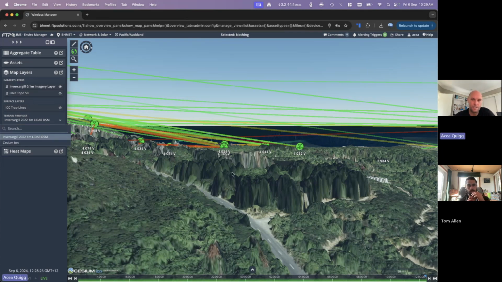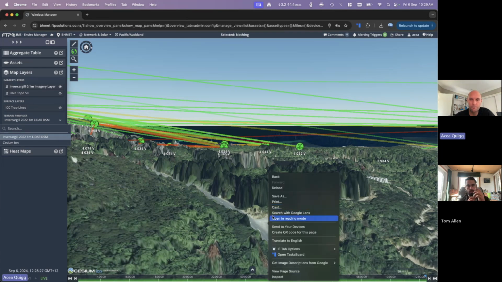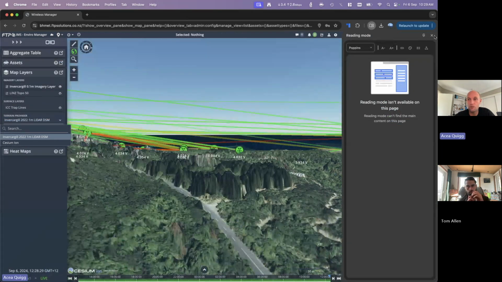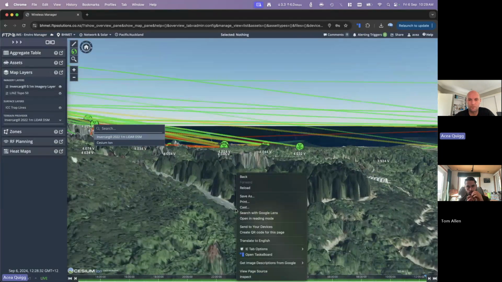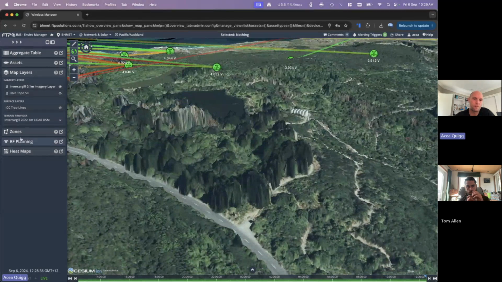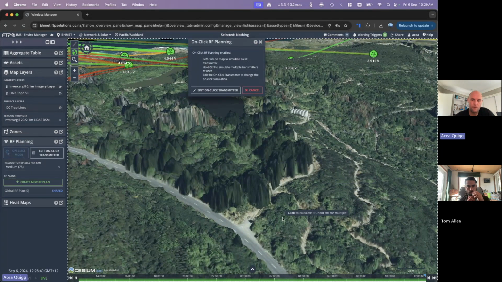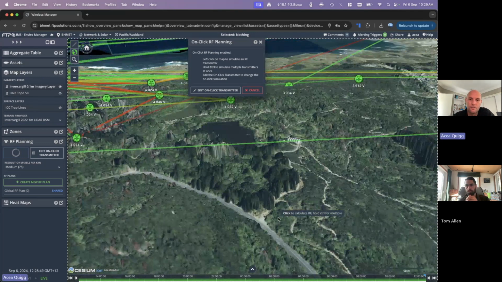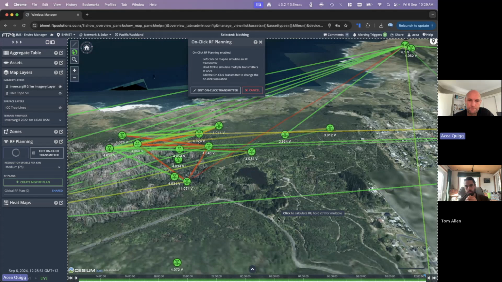To give you an example of the difference between high resolution terrain for the purposes of RF planning, here's the difference. If I go to RF planning, turn on click mode, and click beside these trees with a high resolution surface, it's going to look terrible.